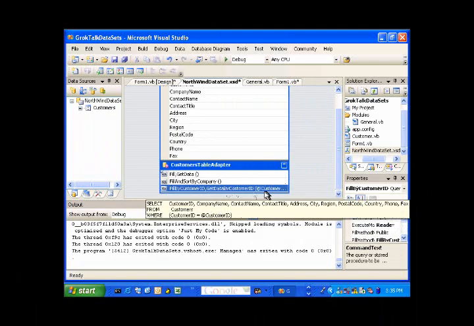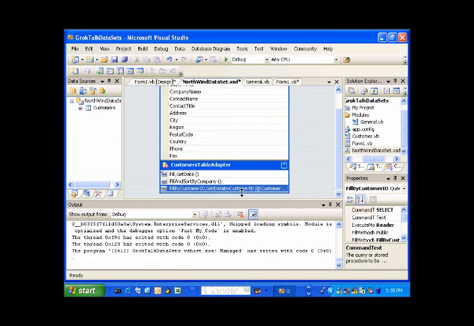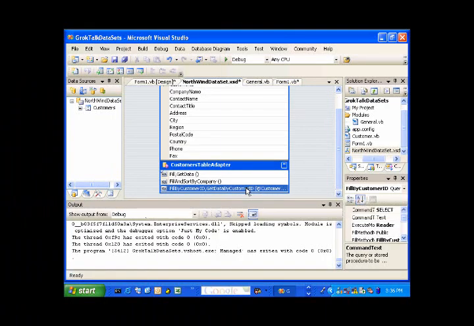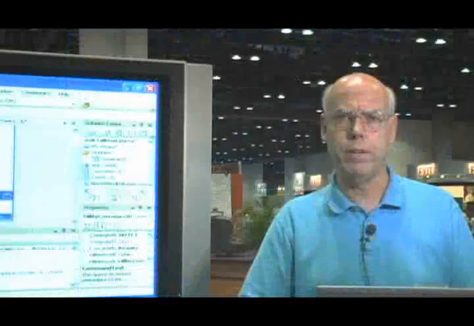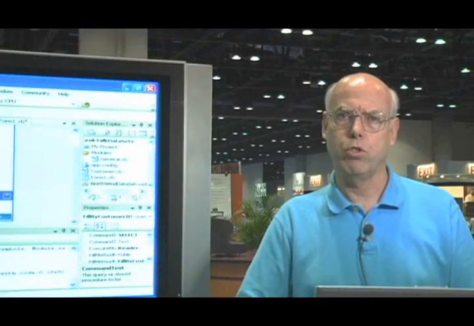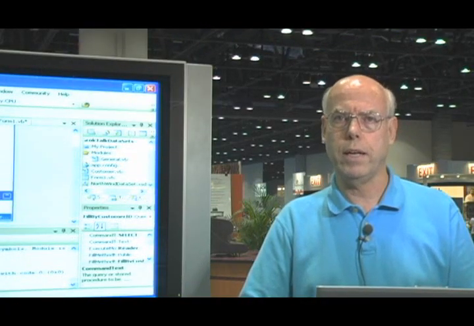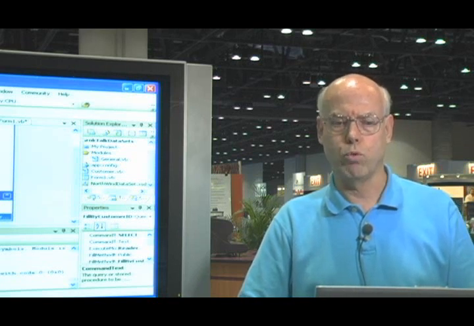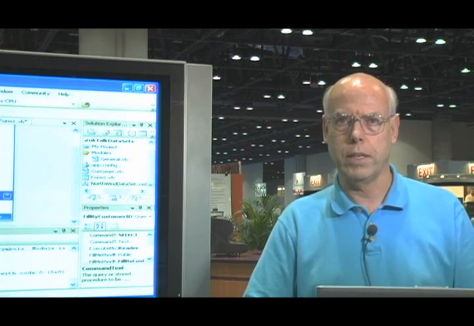Now as you can see, we've got a fill method here called fill by customer ID. Well, fill by customer ID takes the customer ID and populates the data set. So how would we use this fill method? Because we're not used to having data tables that we have procedures hanging off of. So we need to really understand how this plumbing is set up for us.